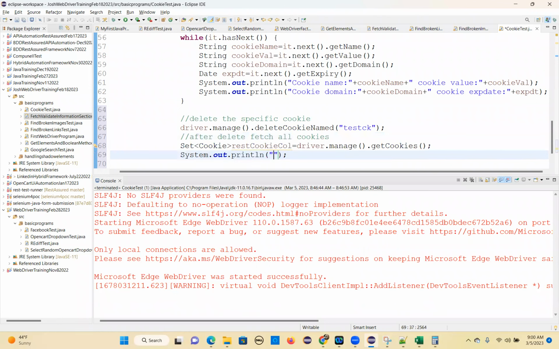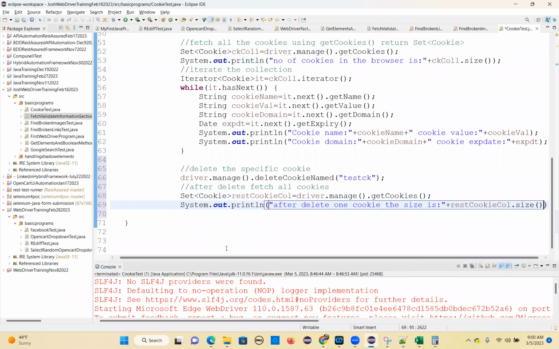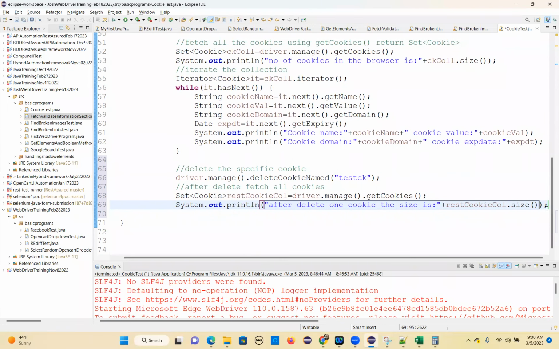That should be less than the top one, right? So after delete one cookie, the size is, you can just put this cookie collection dot size. If you want to validate, you can put assertions, Assert dot assertEquals, but that should be in TestNG or JUnit. Here you can just print it.